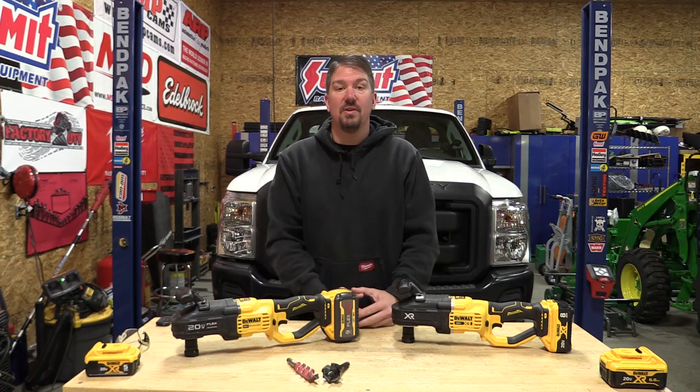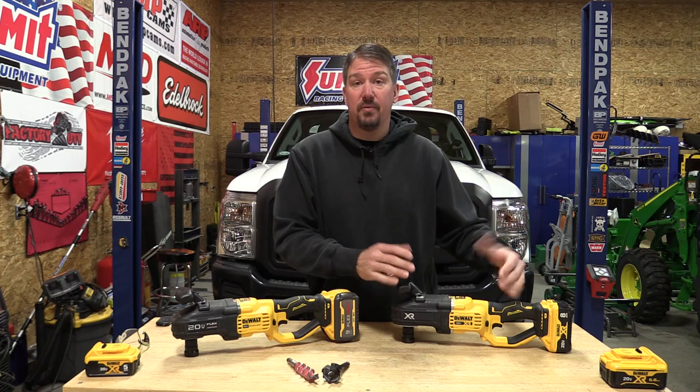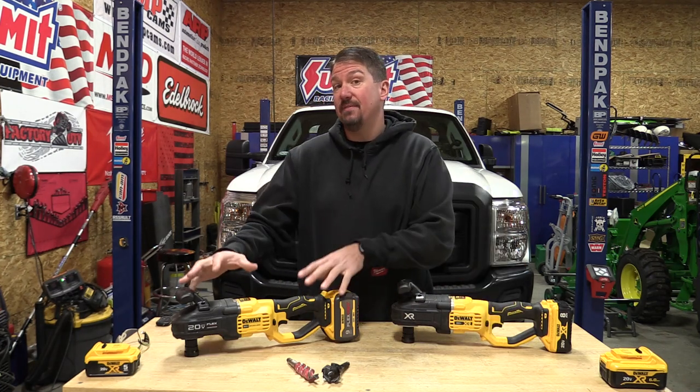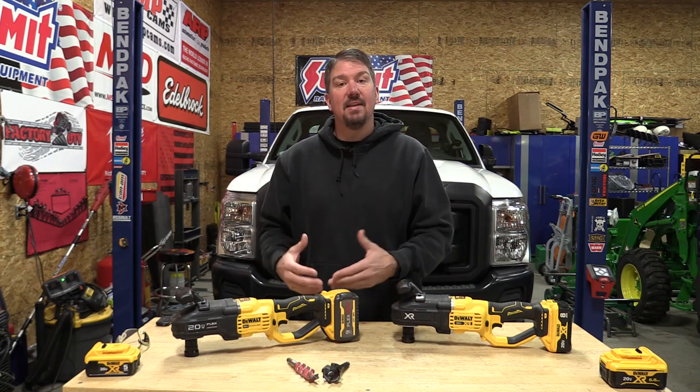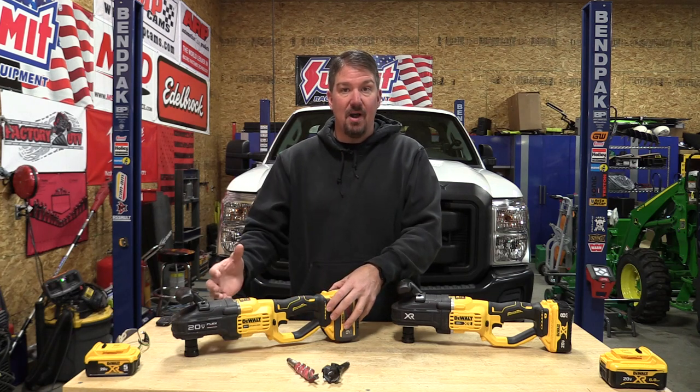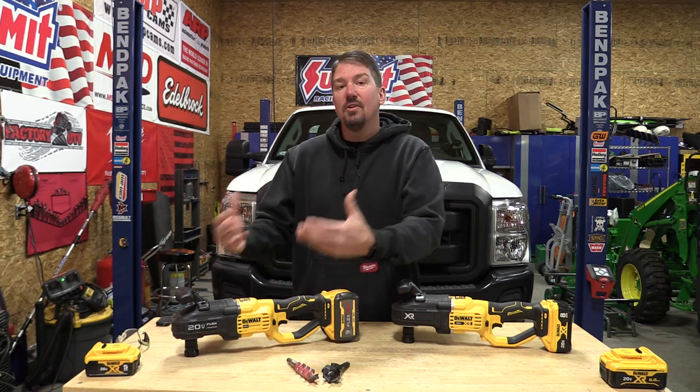Dewalt came out with two new 20 volt stud and joist drills, the DCD443, which is the Power Detect model, and the DCD445, which is the FLEXVOLT Advantage model. Please note, FLEXVOLT Advantage does not mean that it's a FLEXVOLT tool. It just means that it will take advantage of the power of the FLEXVOLT battery and increase its power output, not to FLEXVOLT standards, still in 20 volt standards.